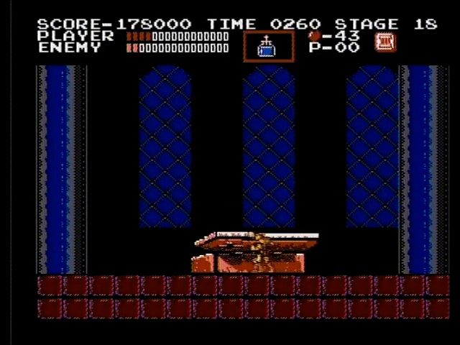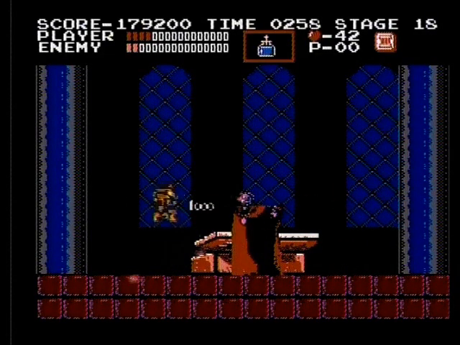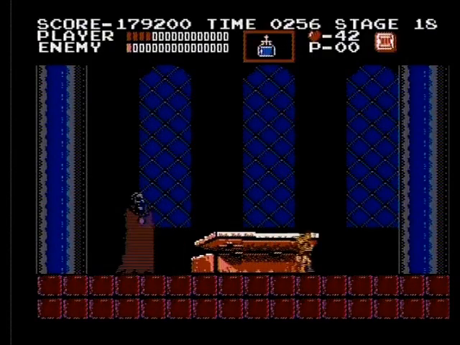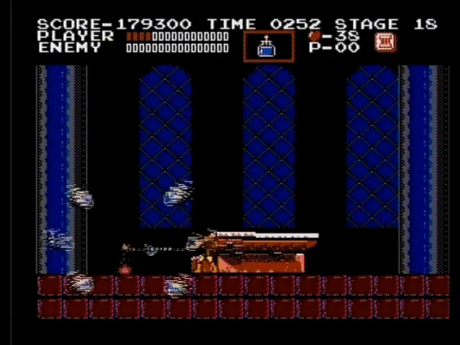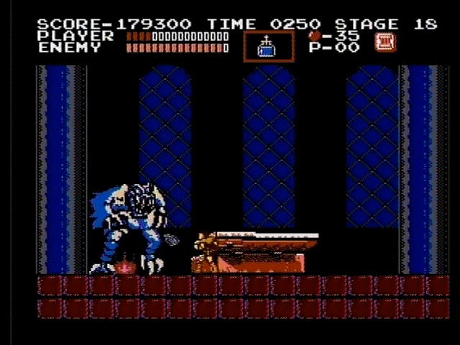Alright, so now he has 2 more bars left. One more, and time to whip his head, and okay, here's the part where the battle is ridiculous. Just keep throwing holy water. Now actually here, I figured out I'm throwing it a bit too fast. I'm going to run out of hearts. This is why I said it was so important to have so many.